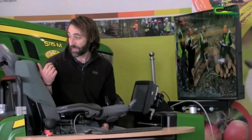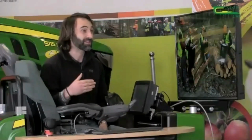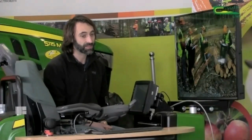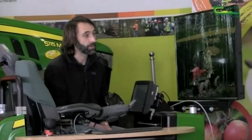So working with the electronic calipers, which are there beside the winch. I've had a good experience of working with a tool that hasn't changed in hundreds of years, and some new digital technology full of GPS and timber measurement. All these measurement tools are almost scientific tools. I think you'll be well skilled after a course in Ballyhaise to go and work in any part of the industry. For myself, I see probably being an independent contractor. I do like the measurement, being out there on the land, doing the stock take and that kind of thing. I can see that being part of the future, definitely.